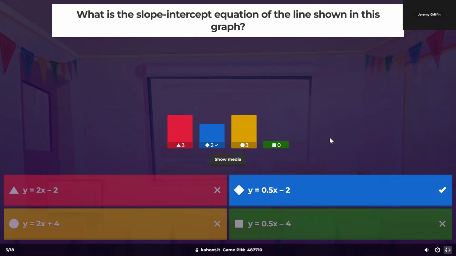Guys, could you plug in any x value you want and solve it and see what's the corresponding y value and see if that point exists on the graph? For example, what if x is equal to 2? Let's try this out. What is 1/2 times 2? Half of 2 is 1, right? And what is 1 minus 2?